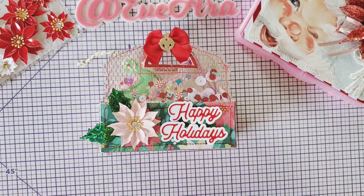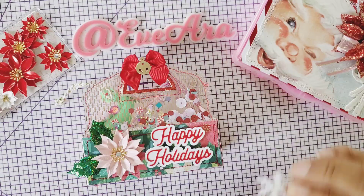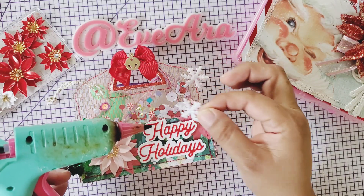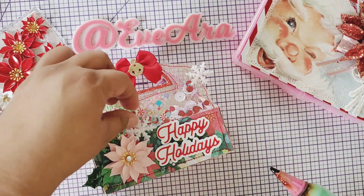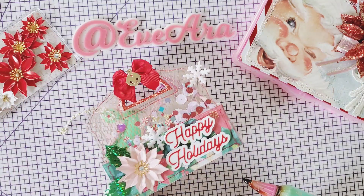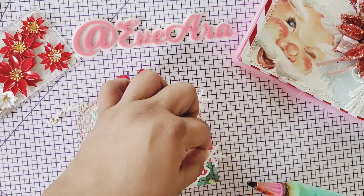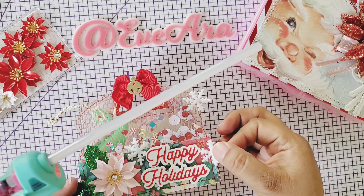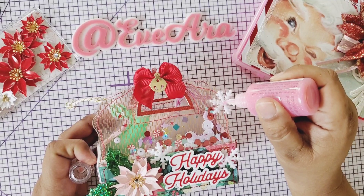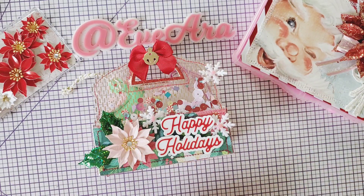Let me get some snowflakes. I got some snowflakes and I'm going to add one right here, add a little bit of hot glue, and then add one over here, and then the last one I'll add right here on the corner. I'm going to grab some of my Nuvo Drops to just put a little center on here — add a little bit of pink.